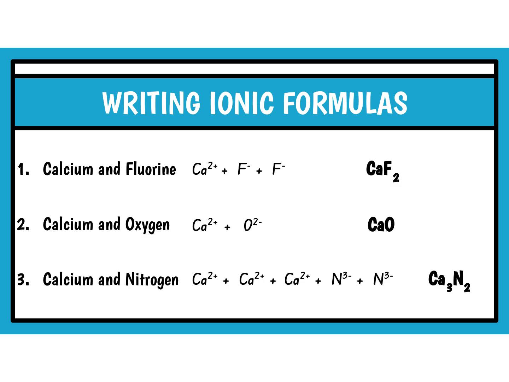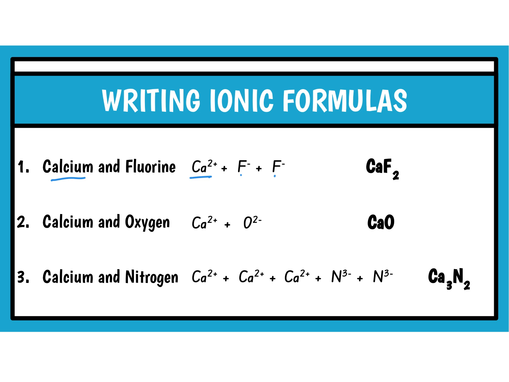Okay, here's a couple more examples. So calcium, we can see that it's going to have a 2+ charge. And then each fluorine has a 1- charge like we saw before. I wrote this in a horizontal way, but I like doing it better in a vertical way. So let's say I've got calcium, I've got fluorine, I've got a 2+ charge, and I have a 1- charge. Right now I would be +2 and -1. Those charges are not balancing out, or if you add them up, they're not equaling 0. So how could I get that to equal 0? I could add 2 fluorines here, and now my compound would be CaF with a subscript 2, because we had 2 here.